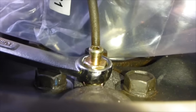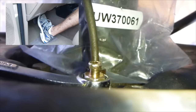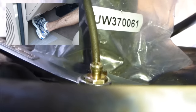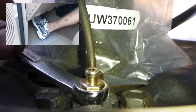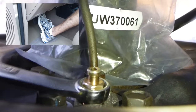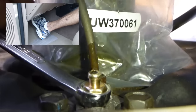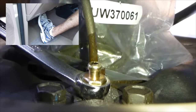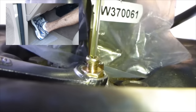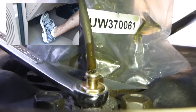Okay, I'm going to loosen it. Go ahead, press. Now you tighten it, let go. Loosen it, press. Let go. Press. Let go. Okay, so that was multiple times.